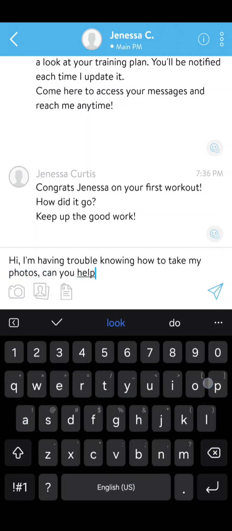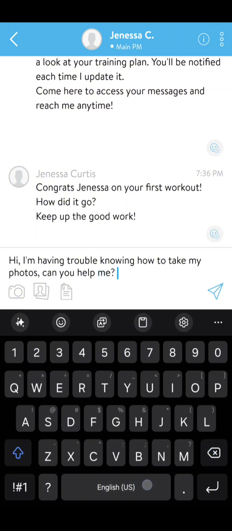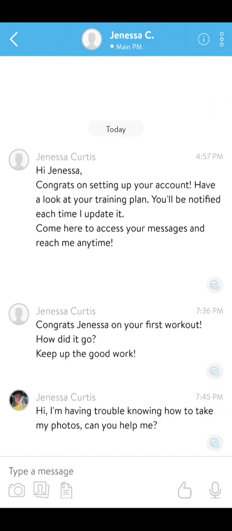Can you help me? And then that would pop up on my end, and I'd be able to see that. You can upload different photos, pictures, videos. You can do documents. You can send voice recordings. This is all at the bottom. There's a lot of stuff like that you can do.